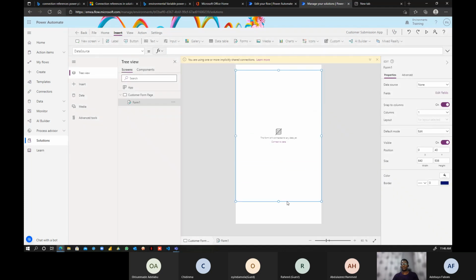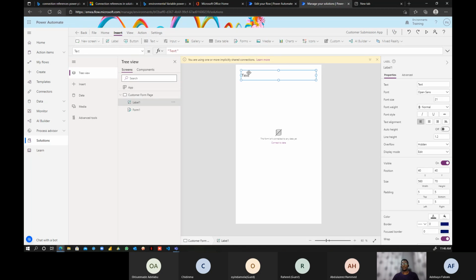And as an edit form, we can put in a label just to tell what this page is all about. So I'm going to come to the formula bar here and put in customer submission form.